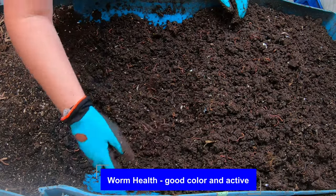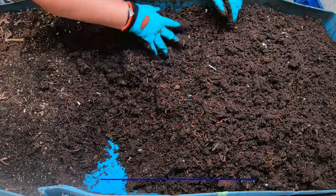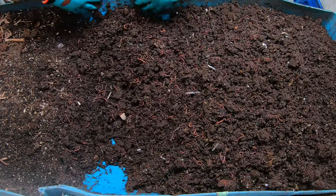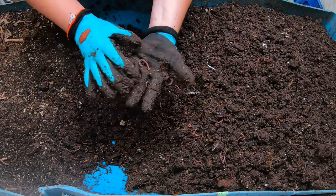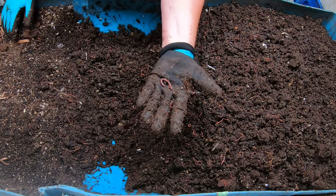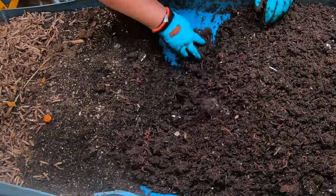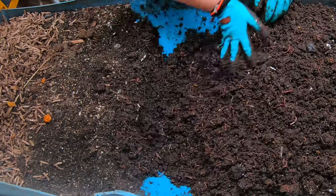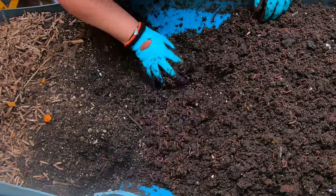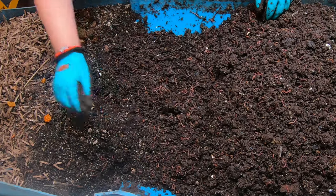The worms do look a bit slow to me — maybe almost 82 degrees in the basement has made them unhappy. We'll see once we get to the final end how much food they've eaten, because then I will have to adjust my plan. Here's a red wiggler — normally they're pretty feisty, but he's just a little wiggly. When I run into a blue worm, they might still be feisty at this temperature — they're more of a tropical worm, so a lot of times you will see them zipping along even if it is really hot.